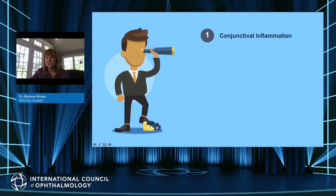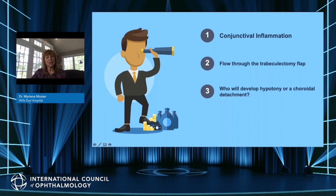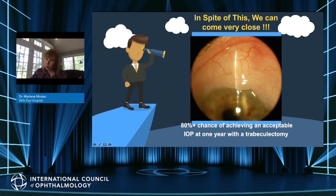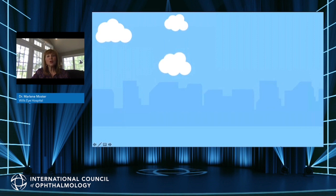First, conjunctival inflammation. Problems with flow through the trabeculectomy flap. Who will develop hypotony? Who will develop a choroidal detachment? And who will ultimately fail due to scarring? There are so many variables we can't control. However, in spite of all this, we can still come very close to a perfect trabeculectomy since an 80% chance is possible of achieving an acceptable pressure at one year.